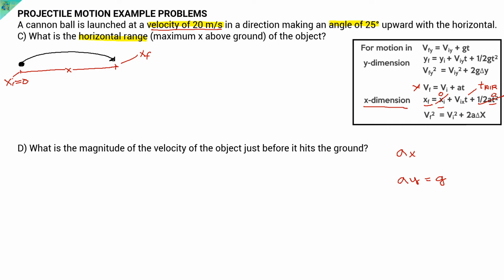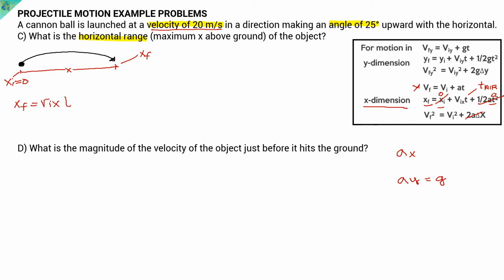Let's look at our third formula here. Do we have our final velocity? We haven't searched for the final velocity here. Do we have an initial? Yes. Acceleration would be 0. However, if this is 0, it will also cancel out the delta x there. So, that won't be possible. So, our final formula is XF is equal to VIXT.